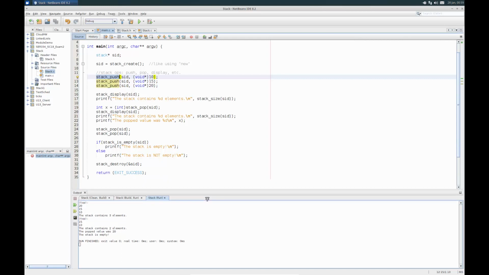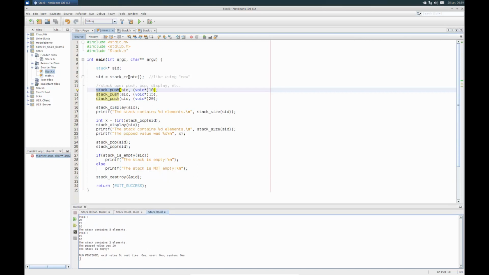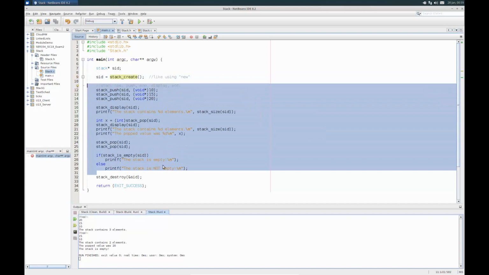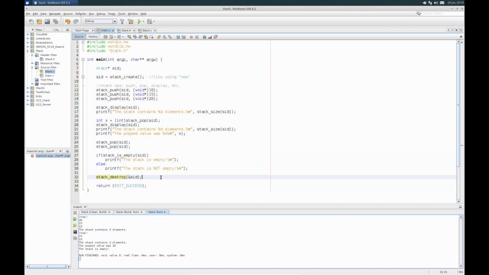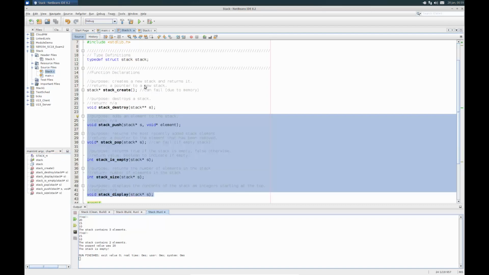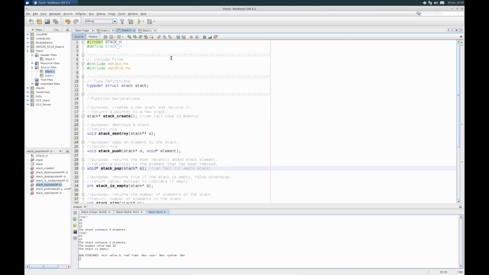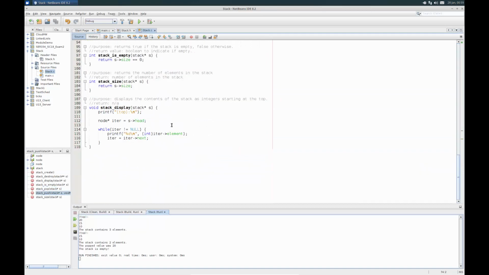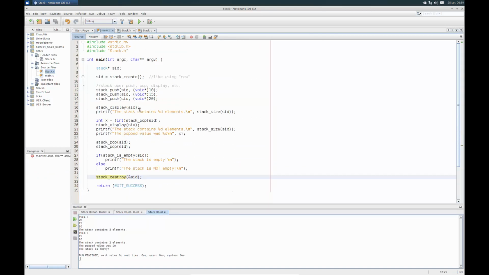So this basically, right, is me having an object, right? So this is as if I created a new object, did a bunch of manipulation on it, right? Imagine you're doing that dot operator in Java, and that is destroyed at the end of the day, right? The automatic garbage collection equivalent. So yeah, that looks good, right? We have our specification from our first video, right? That looks pretty good. Our implementation over here looks pretty good too. So yeah, at this point, it looks like we've implemented a stack in C. So there you go. That's actually it, right? So this is now an object, right, that we've implemented in C using just the normal support for functions.